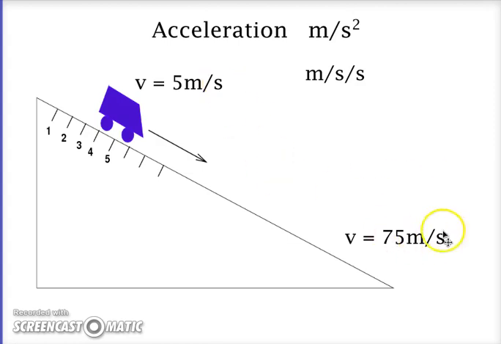Acceleration is the reason why an object would be traveling at a faster speed at the bottom of a ramp versus the top of the ramp, because it's falling longer. It has more of a chance to fall at the bottom of the ramp, showing once again that acceleration is the change in speed considering the amount of time that it is changing speed. The unit for acceleration is meters per second squared. Now that you understand acceleration, we can talk about Newton's second law.